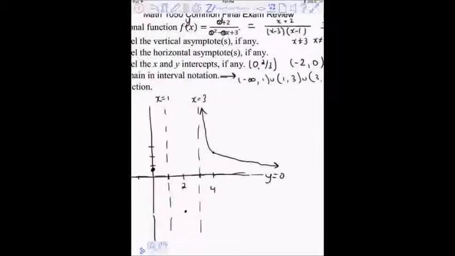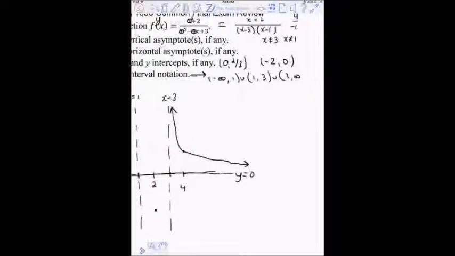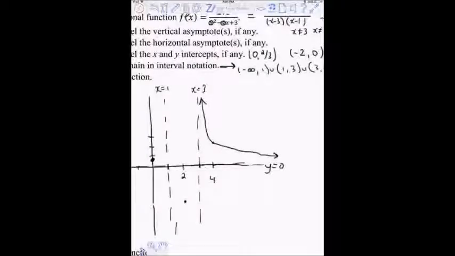And I know the graph isn't going to look like this because there aren't any zeros here or here to allow it to cross through the x-axis. It can't look like that for the same reason, there aren't any zeros. So if this one point is below the x-axis in the middle, then all of the points in the middle are below the x-axis. So it needs to turn down and be a parabola facing upside down.